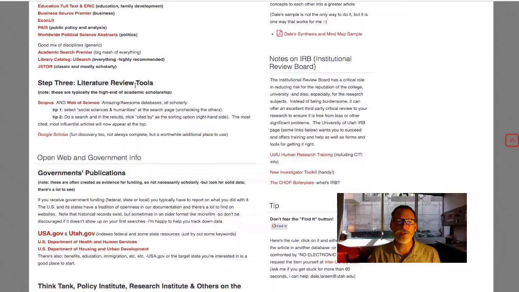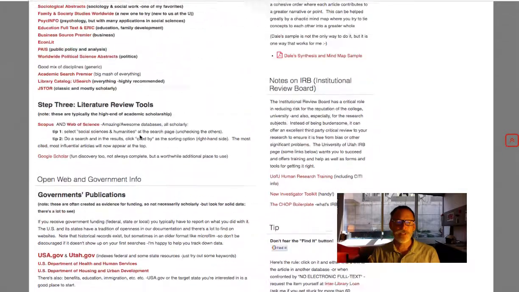Last one, literature review tools. These are the ultra serious, high-end scholarship that you can go into once you're armed with the background information and that scholarly information and how people are talking about it, trends and keywords and things like that. When you go in here, you can systematically discover under one specific keyword, opioid addiction and social work and municipality policy, something really exotically detailed like that. You can go in and find everything that's been published and what has bubbled up to the top in impact, what had the greatest significance.